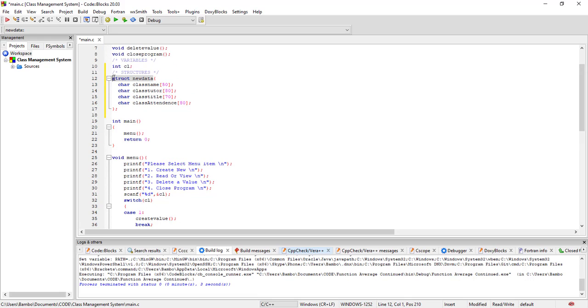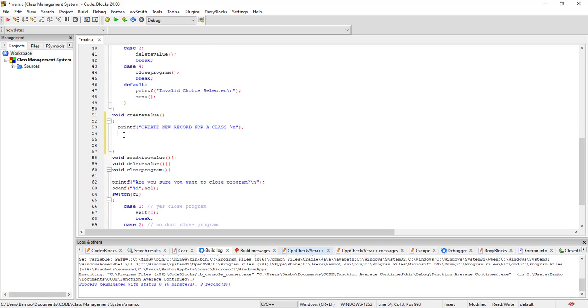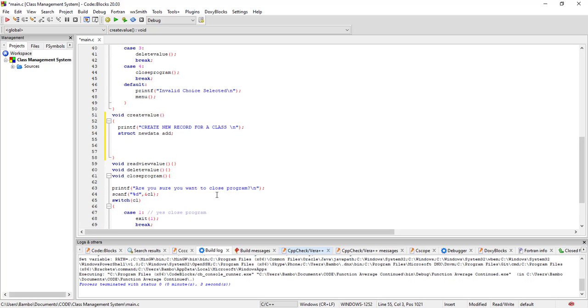Let me copy that because I want to initialize our structure at this particular point, our create value. So we call it add, the new element, we call it add. And let's do the following.